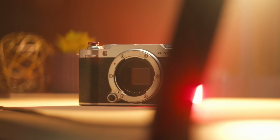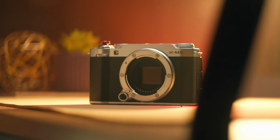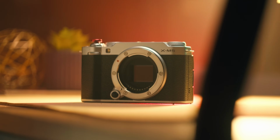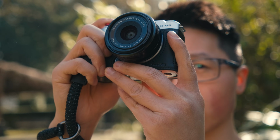You're more focused on the medium you are shooting, so most of your mental energy goes to the work you're using the camera for in the first place, whether that's stills or video. With the XM5 specifically, this camera is very capable for video, especially if you are a creator. While it is no slouch for stills, it lacks the Fujifilm photography experience that they are so well known for, and that's okay, because I think it fulfills the intention that it was designed for.